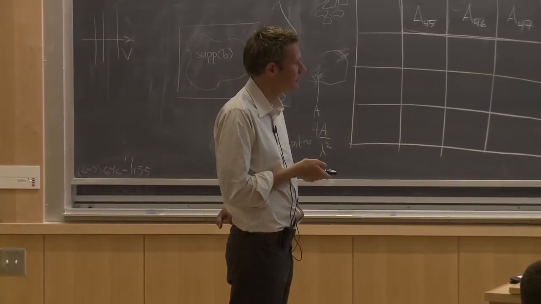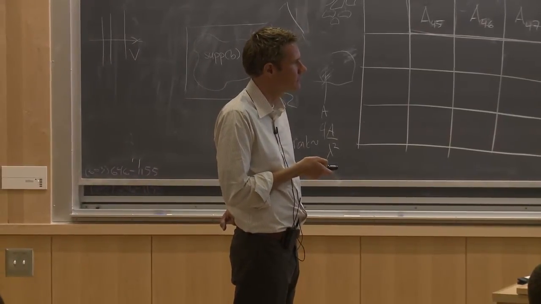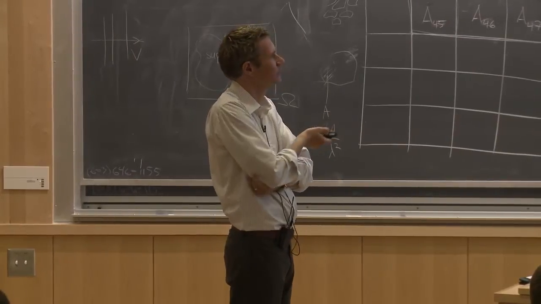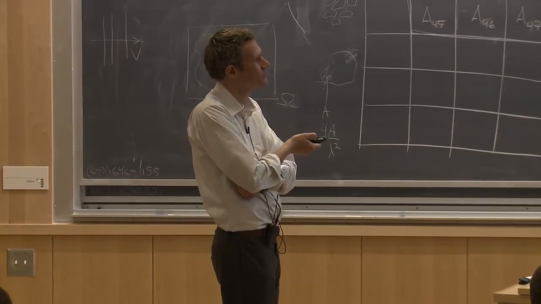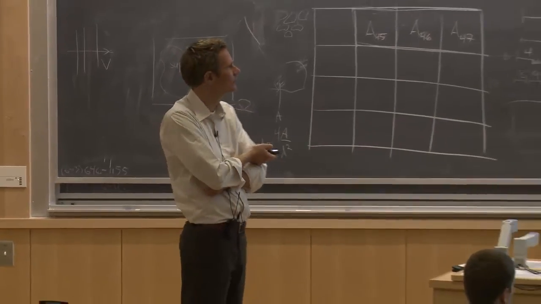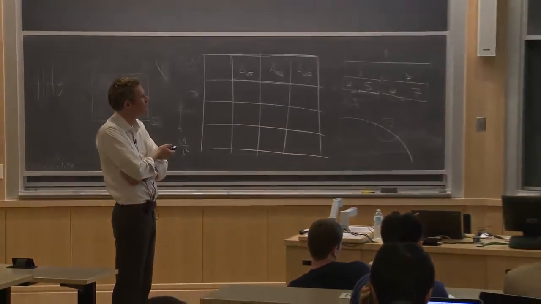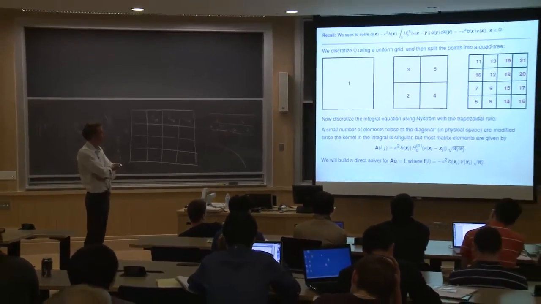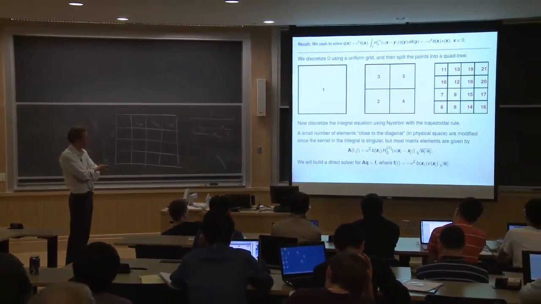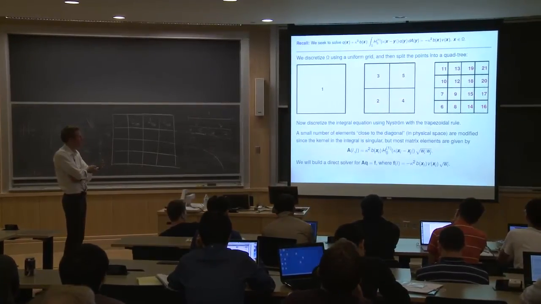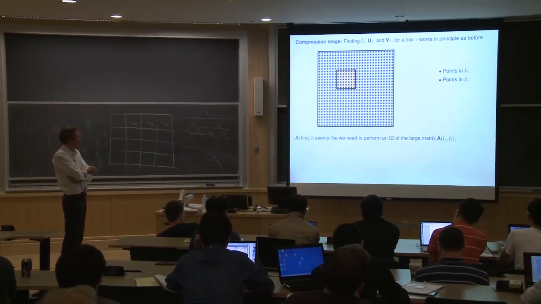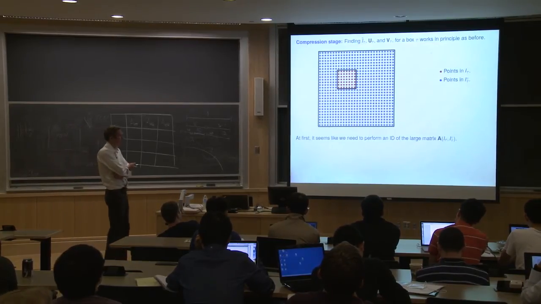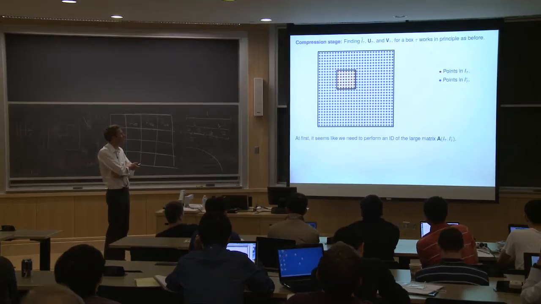All right, so we can design a direct solver for this integral equation. And in this case, this is again really a volume problem. So you should do a binary tree in the volume. I discretized using the trapezoidal rule with some modification. And then the matrix elements will look like this. We use the proper weighting. And the question now is, how do you compress? We have exactly the same situation as before.